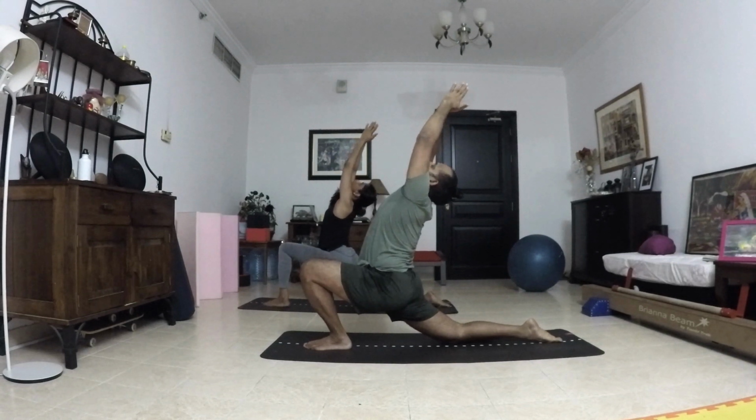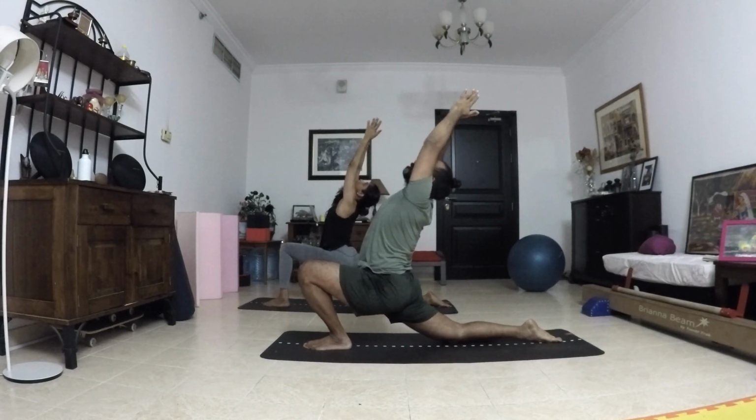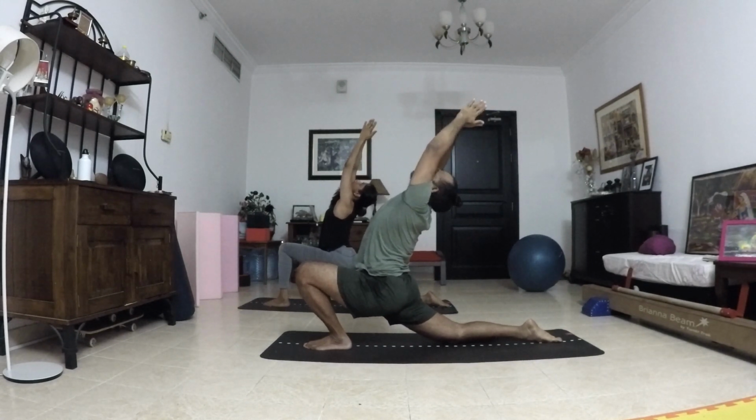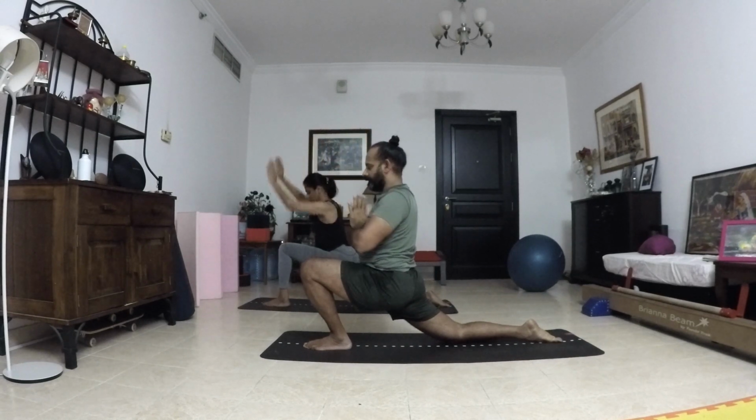Inhale deep. Exhale, stretch deep. Inhale. Exhale. Inhale. Exhale. Inhale, lift the body straight. Exhale, palms to the heart center. Inhale deep. Exhale, twist to the left. Right elbow outside your left knee.